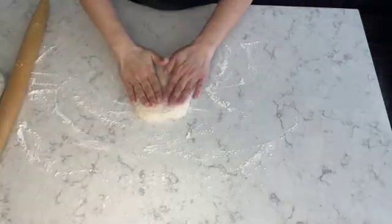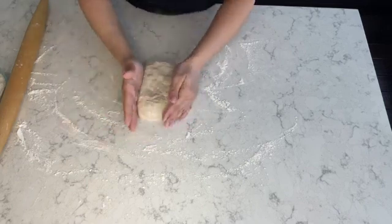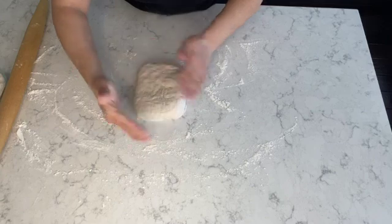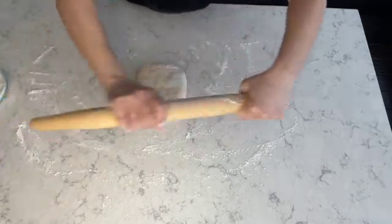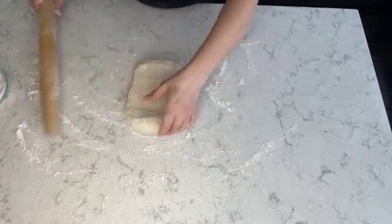Okay, next after the 15 minutes, I'm going to roll out my dough to a square shape, and that's what I'm trying to do here. I'm forming my square so that when I'm rolling it out, I consistently have a square shape. You're using a rolling pin for this, and some flour to dust onto the rolling pin so that the rolling pin doesn't get stuck to the dough.